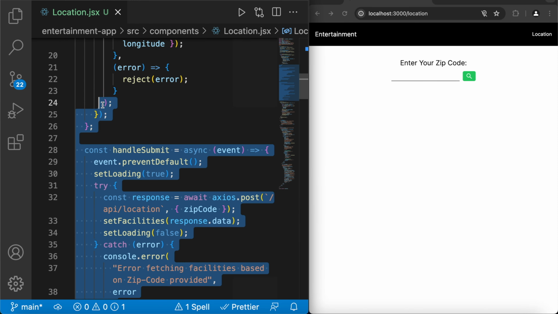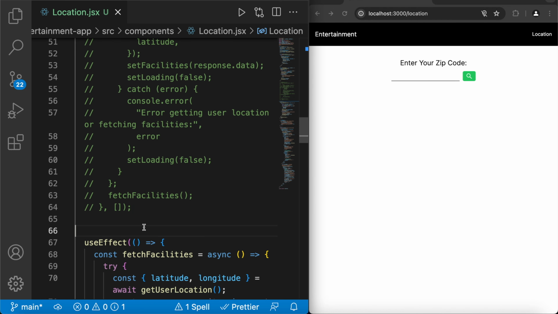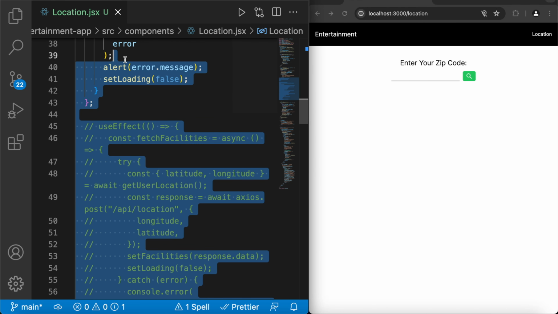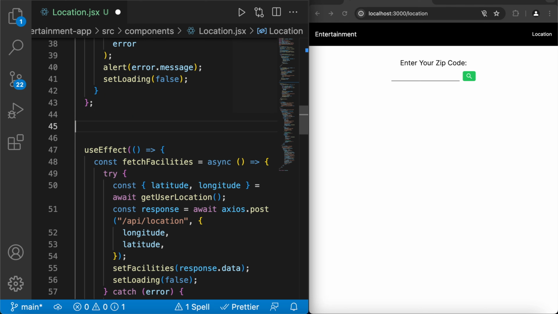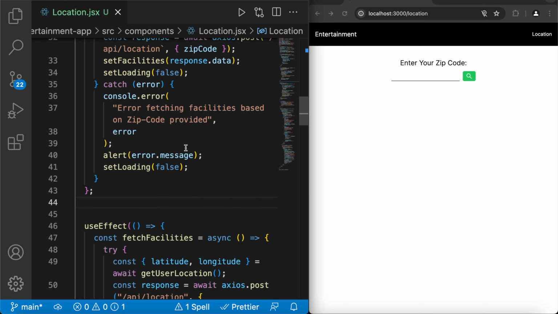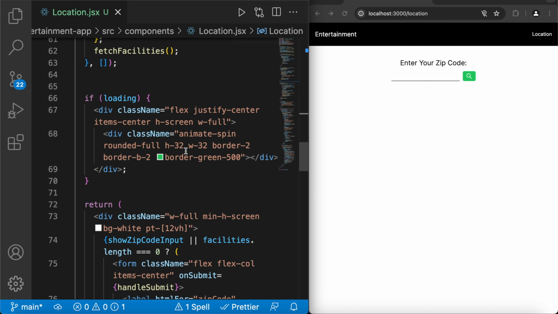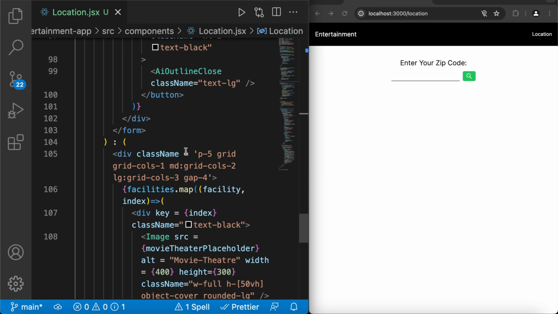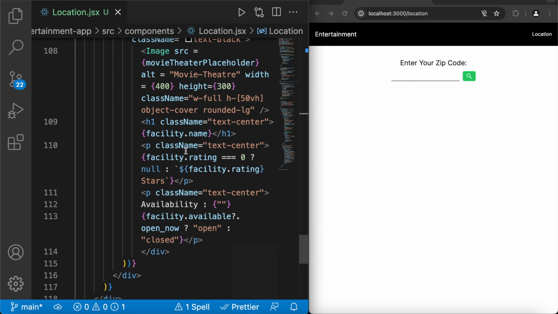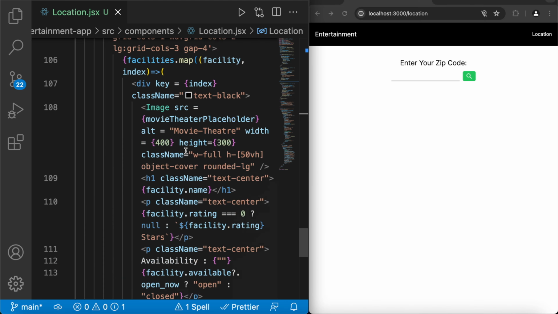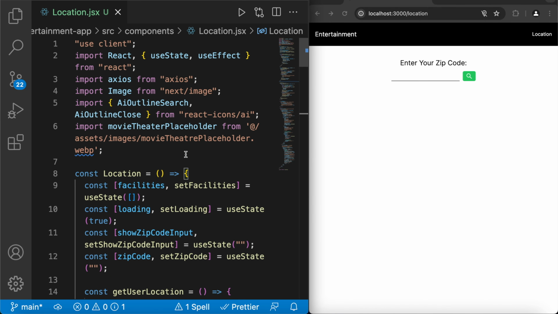Let's clean up our code a bit. So let's clean this up. And apologies if this wasn't as smooth as it was supposed to be. It's just I had to clean up the code while I was writing it, because there was a more efficient way to do it, which I figured out while I was writing it. So that's the reason why.